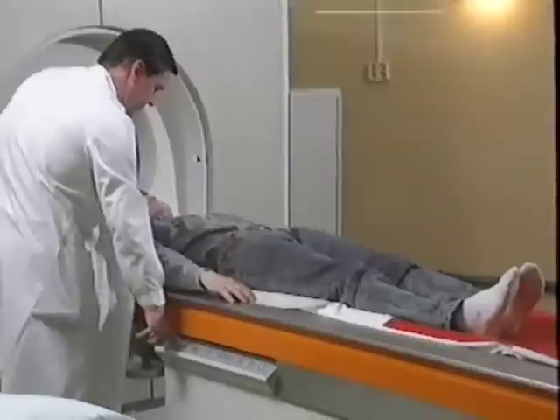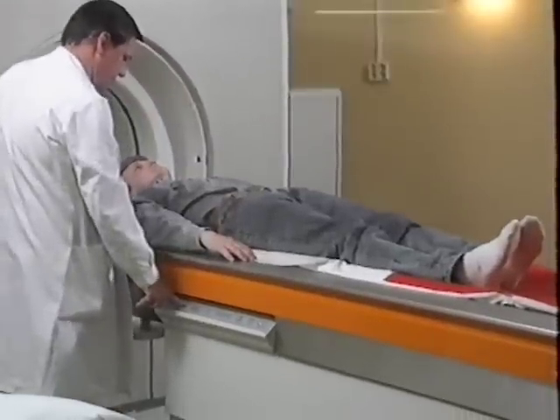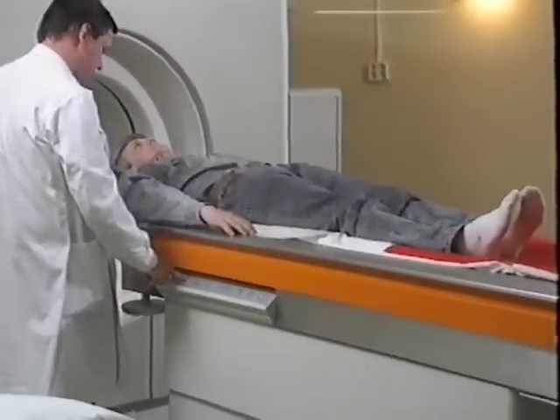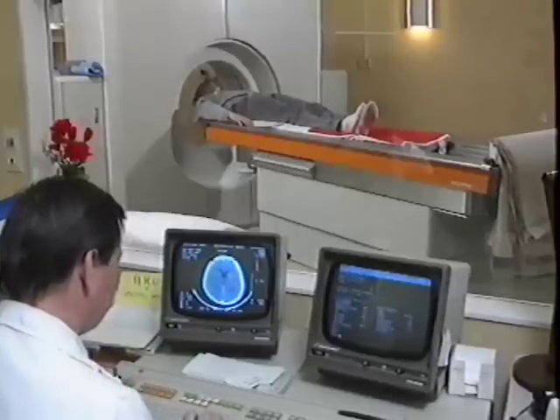Any kind of digital images, such as CT, MRI, PET, and ordinary X-ray images, can be used by TMS.